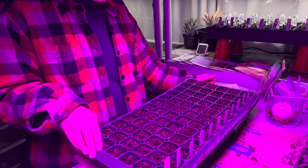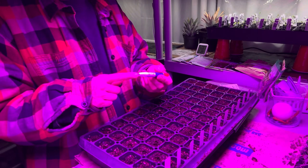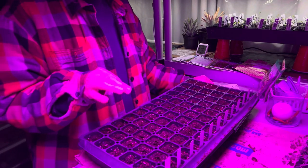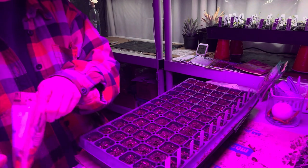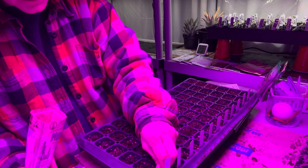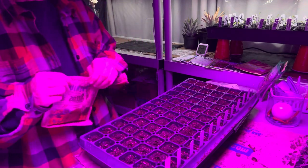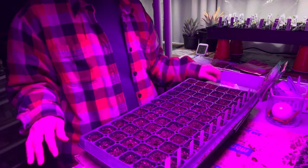For planting, I used a small tool to make a little hole in the center of each cell, because basil seeds only need to go about a quarter inch into the soil. I'm dropping just a couple of seeds in the middle of each cell because I don't want to have to split them — I'll just repot them from the cell packs. If I have to thin, I will, though I don't like to because I consider these my babies.